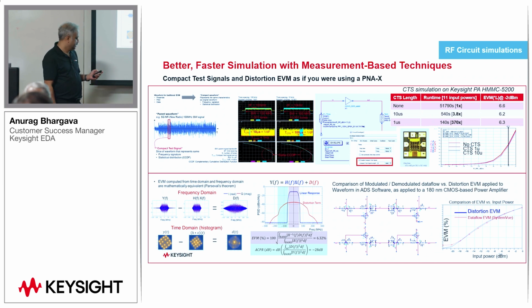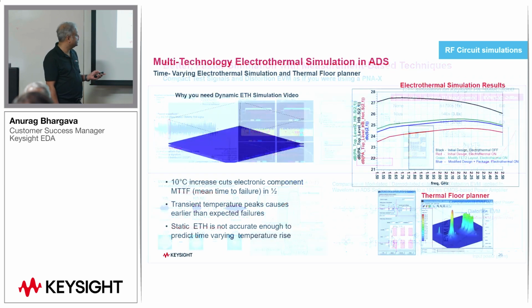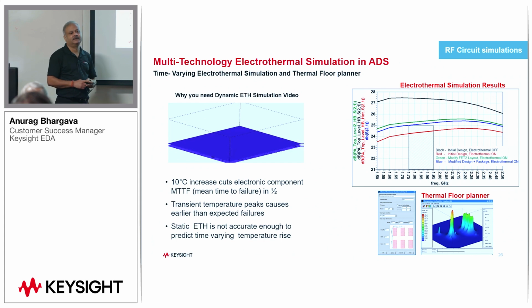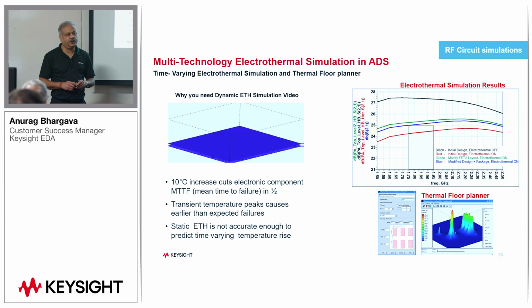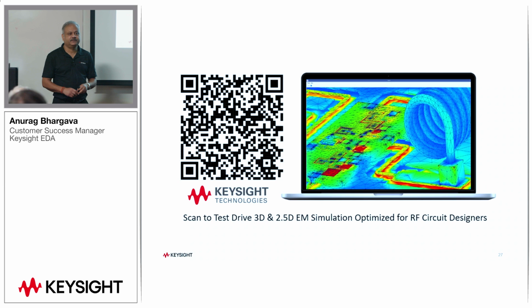Okay? And lastly, not to forget, electro-thermal, because thermal performance is also key in these kinds of module designs. The ADS electro-thermal simulator can run either on a simple IC level simulation, or you can do it on a multi-technology basis like the module which I have shown, as long as you have the thermal information for each of those processes. All right, that's my last slide.